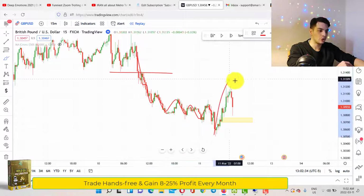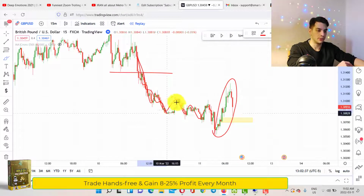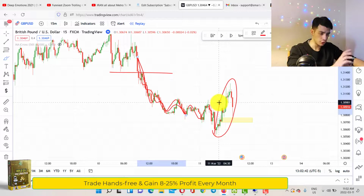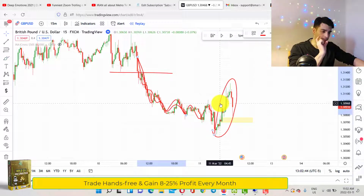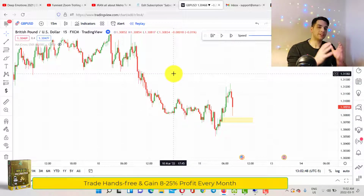And this trend right here is the correction of these lower lows and lower highs, or I would say a correction of this bearish market. I'm saying that because you should always zoom out on a higher time frame to identify the trend, and it's super easy, guys. You don't have to use trend lines. You can literally use your eyes and see whether the market is bullish or bearish.